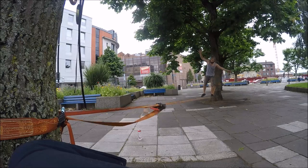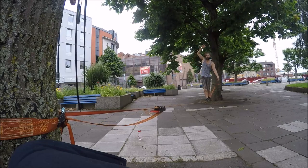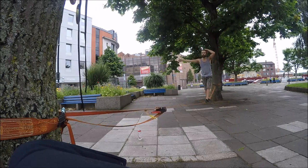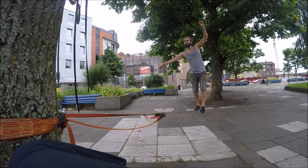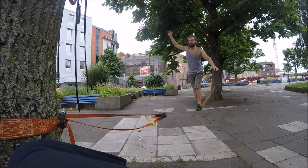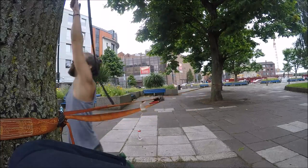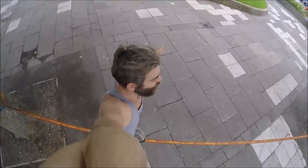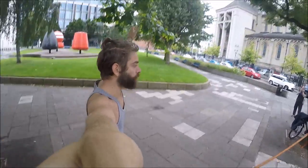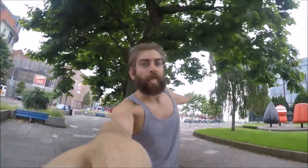Here I am on my slack line. If you've watched this channel before, you've probably seen me on it — it's a wicked piece of kit. I got mine in Hong Kong a couple of years ago. I average every other week or so on it, and I do go on it for about half an hour. It's a really good core exercise and good for your legs. Your core is something you can't really exercise in isolated movements in a gym — you really do have to be using your whole body to properly work your core.